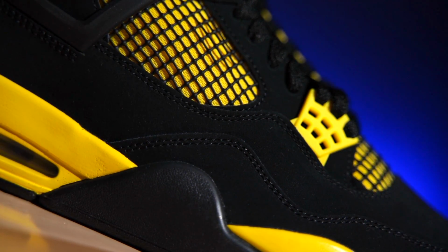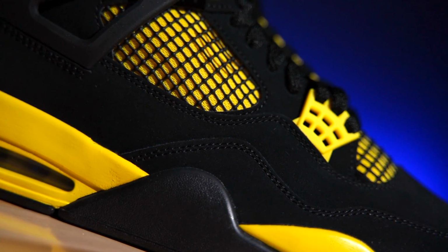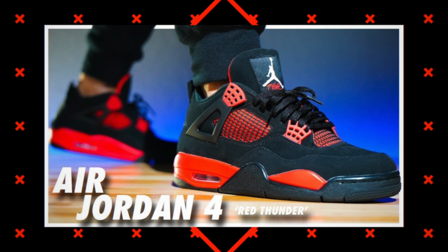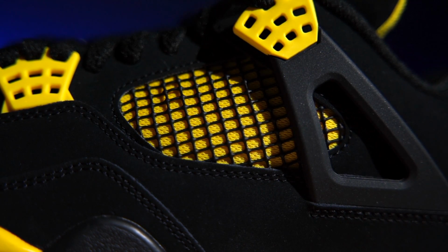Definitely not the greatest quality as far as quality materials used, but the craftsmanship, at least on my pair, is way better than those Bred Thunders or whatever they were called. The Red Thunders? I don't even know what they were called. They look the same, but instead of yellow, it was red. Mine came just not good. But again, the materials are just kind of whatever.